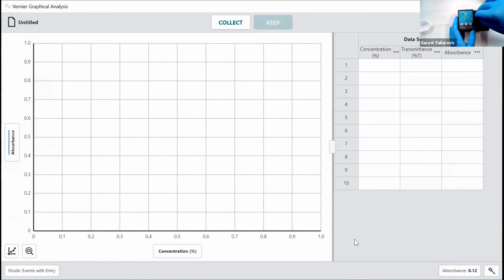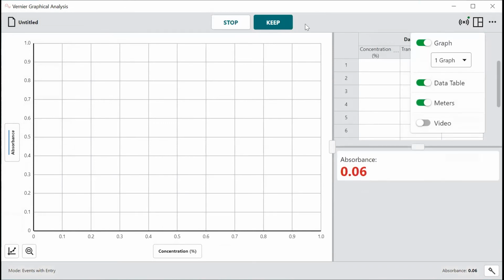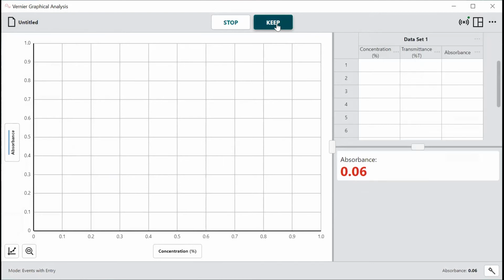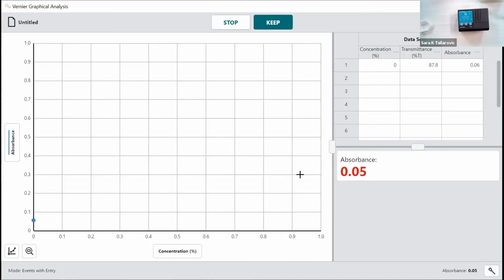Okay, so there's my first sample, and this is my 0. All right, so we're going to put in our concentration, keep our point, switch out.